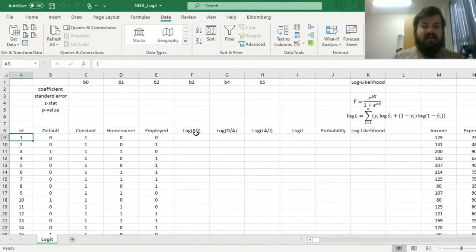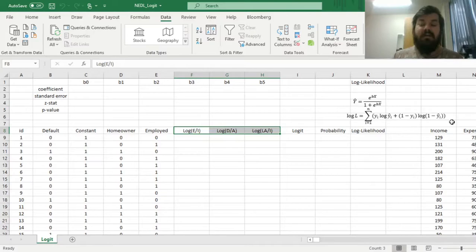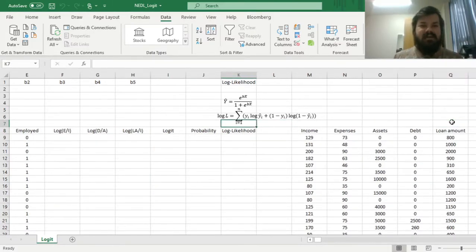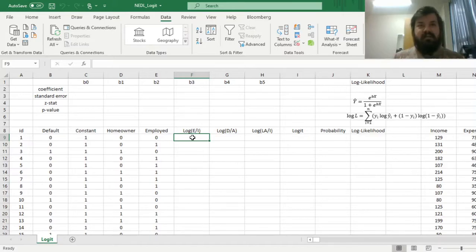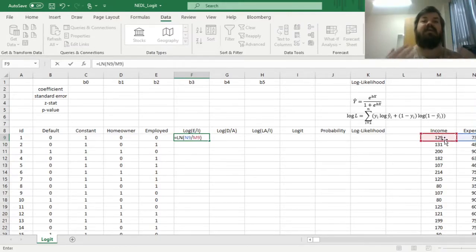So first of all, let's consider three variables that transform our income, expenses, asset, debt, and loan amount data into some more interpretable indicators. For example, we can figure out the natural logarithm of the ratio of expenses to income and figure out how thrifty, how likely to save their income this household is. And we expect that the more they save and the less they spend, the more likely they would be to repay their loan, as they would be more disciplined, they would have more spare cash to meet their monthly payment schedule, and so on and so forth. So this is a legitimate variable to consider.